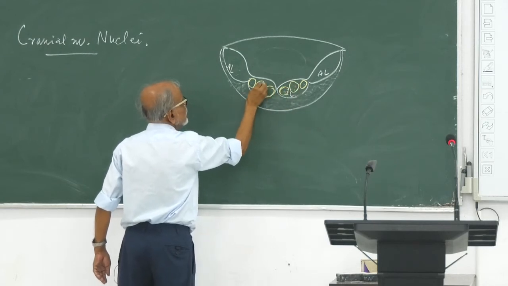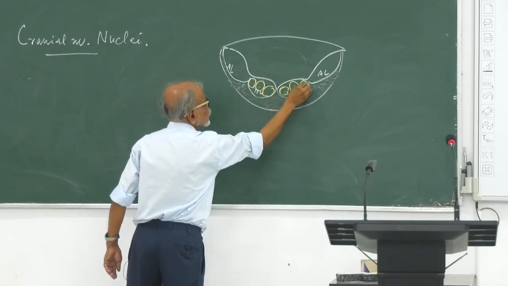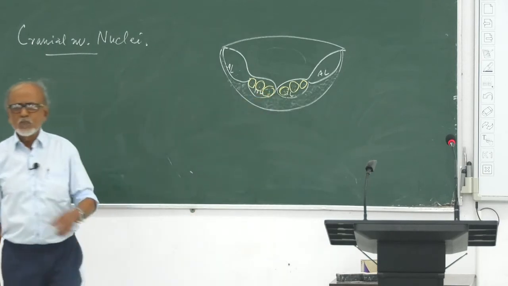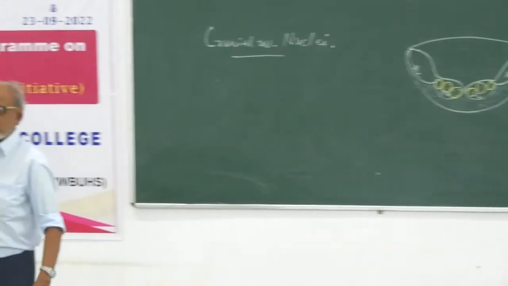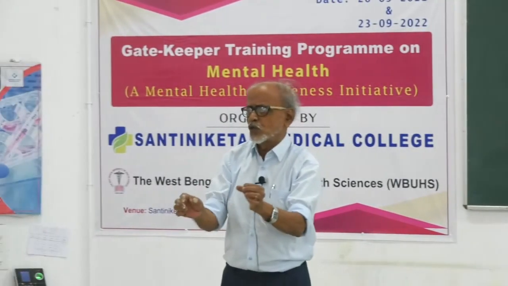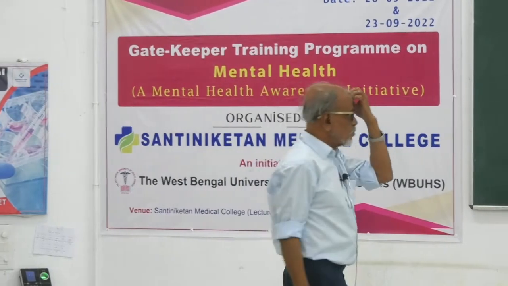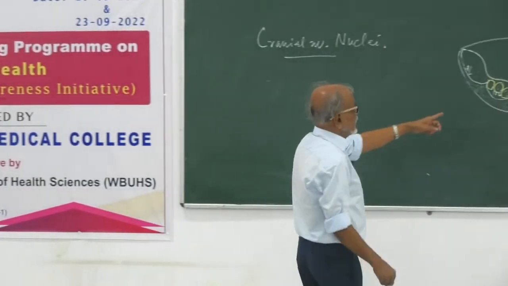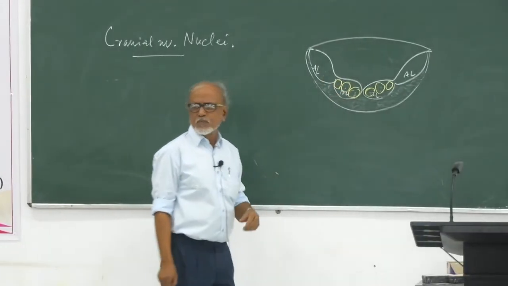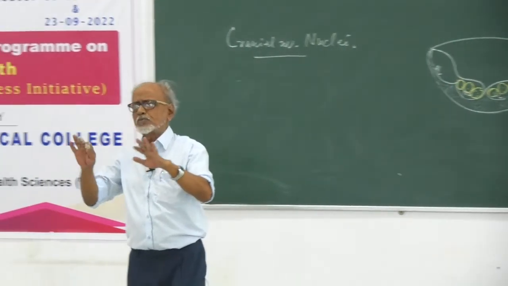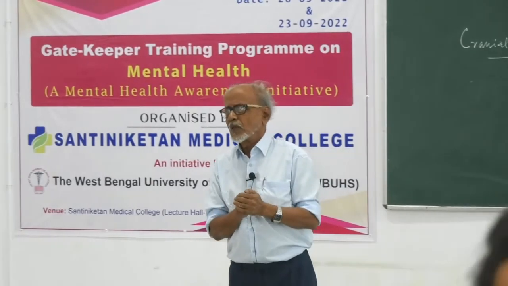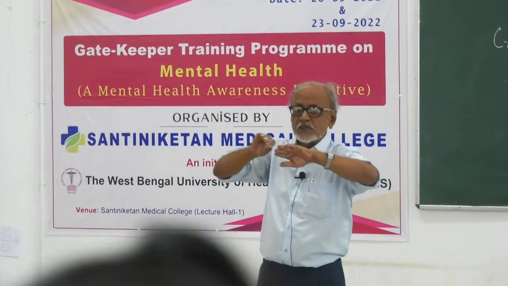Here we will be finding plenty of motor neuronal cell bodies within these columns. The columns are longitudinally organized. Mediolaterally, the sequence of the motor columns you have to remember. What are those motor columns? What are their names?